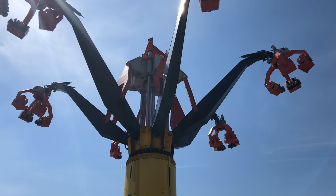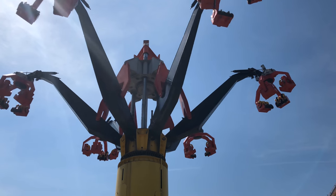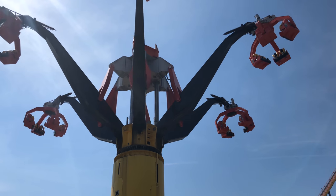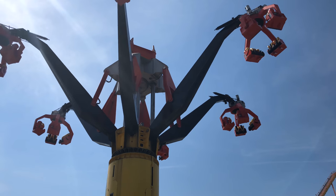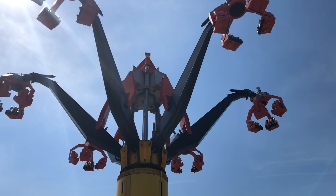And again, everyone was looking at it, wondering if it was open. And I would say it's probably going to be open within the next 2 weeks, if I had to take a guess. It looks like they still have a bit of work to do, but it does look good. These are all good signs from what I'm seeing and hearing. It sounds great, and I cannot wait to ride this again once it's open.